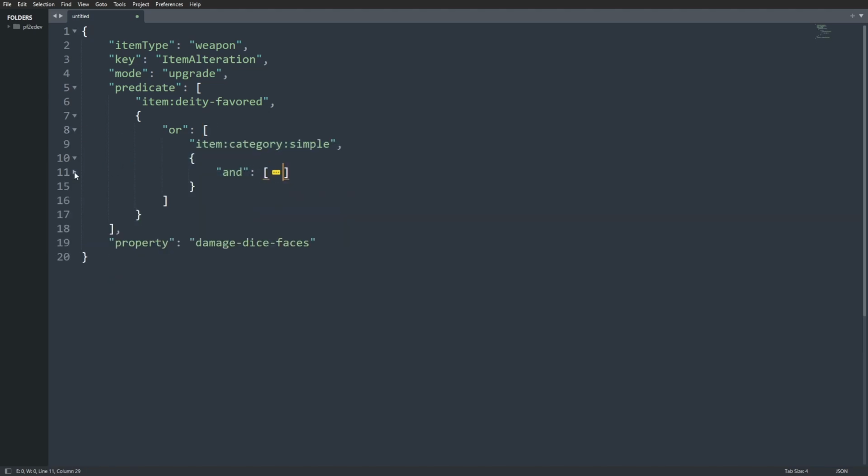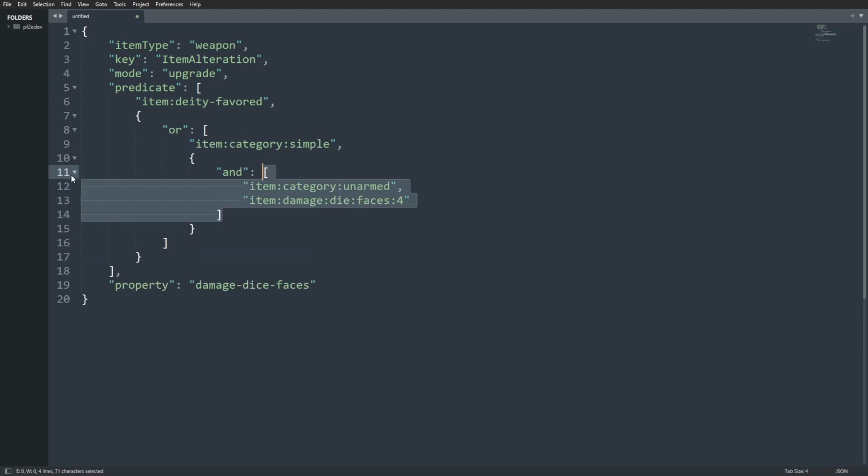And is saying only if that entire array is true does and return true. So this or will return true if either it's a simple weapon or if it is both unarmed and has D4 damage. So hopefully that makes sense.